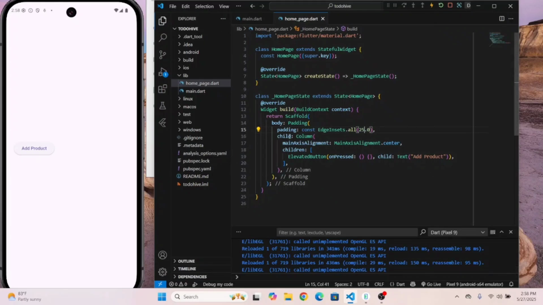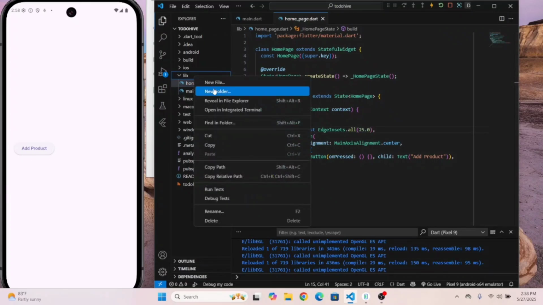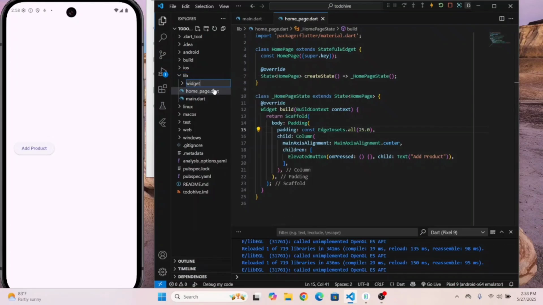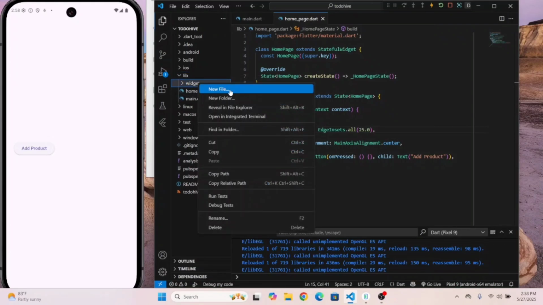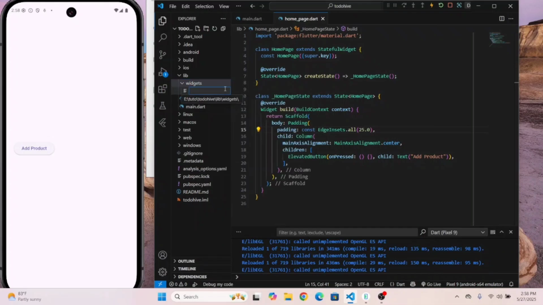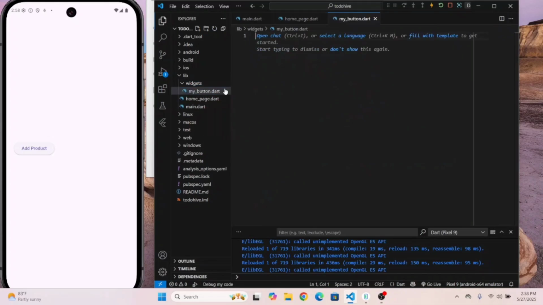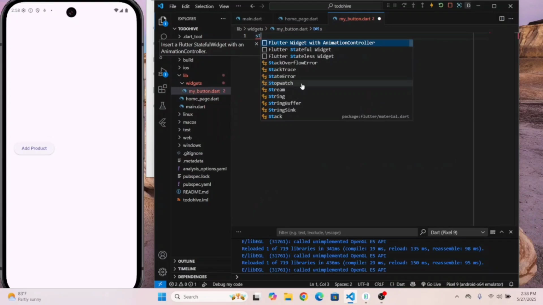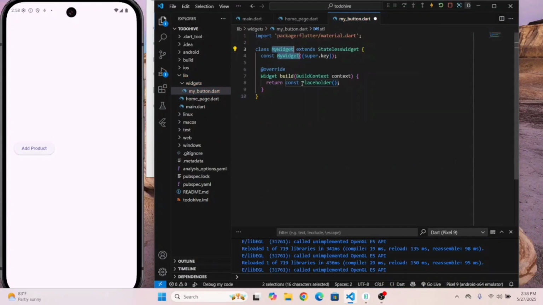Okay, first of all let's create a new folder. Let's say widgets, and in the widgets let's create a new file. We'll say this is my_button.dart, and here let's create a stateless widget and set the class name to MyButton.